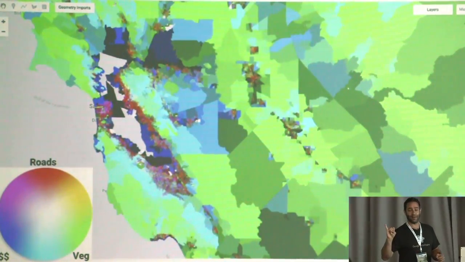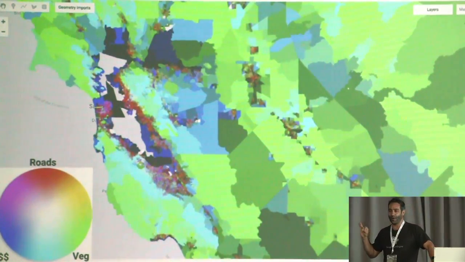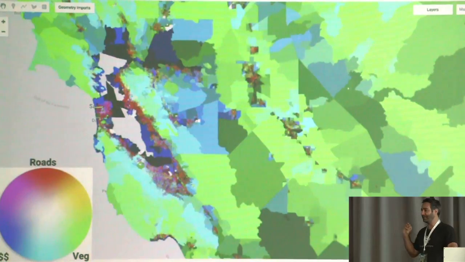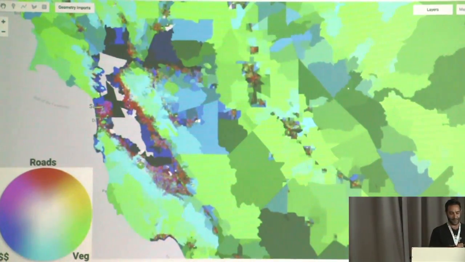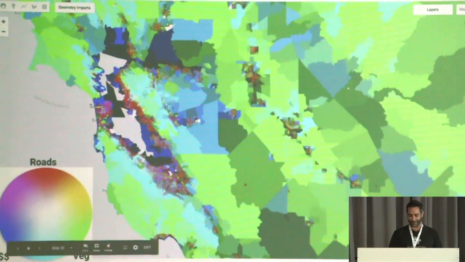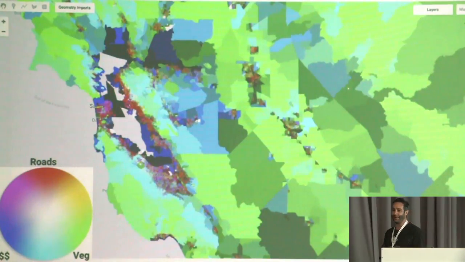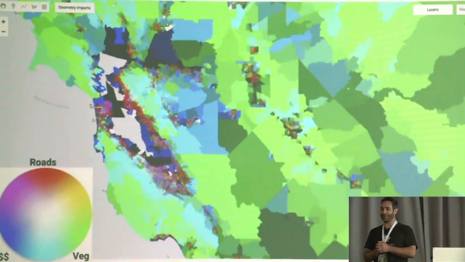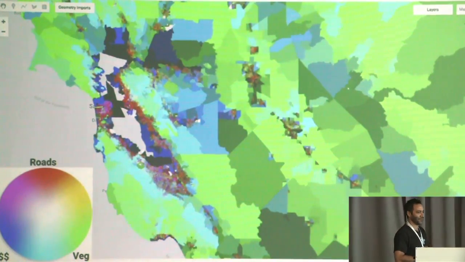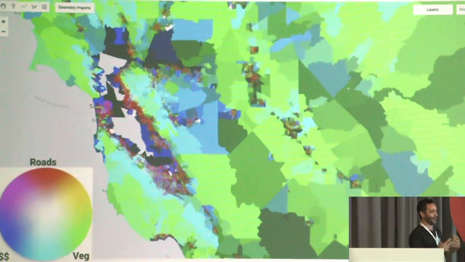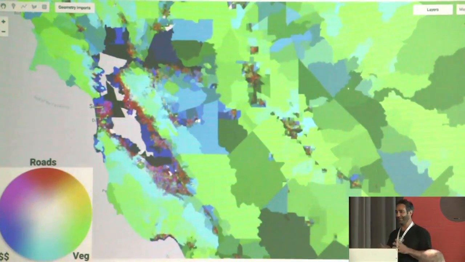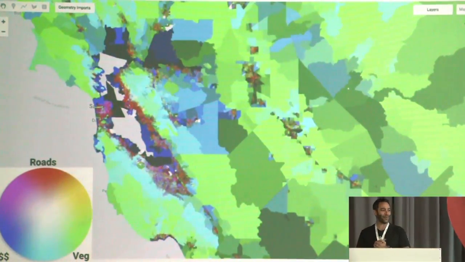Again, red is road density, blue is aggregate income, and green is vegetation. And so you can see that some areas have lots of vegetation and not much else. Some areas have lots of money and not much else. Some areas have lots of roads and not much else. And some areas have combinations of the above. If you are doing some kind of socioeconomic analysis, this might mean something to you or be predictive of some area in the world. I don't know. But there it is. I call this the money map.